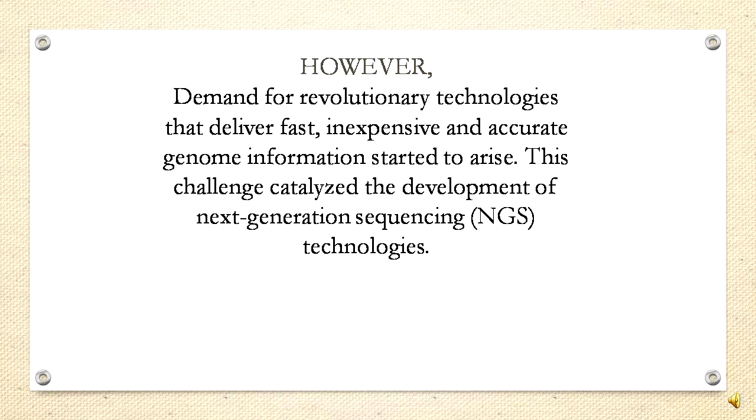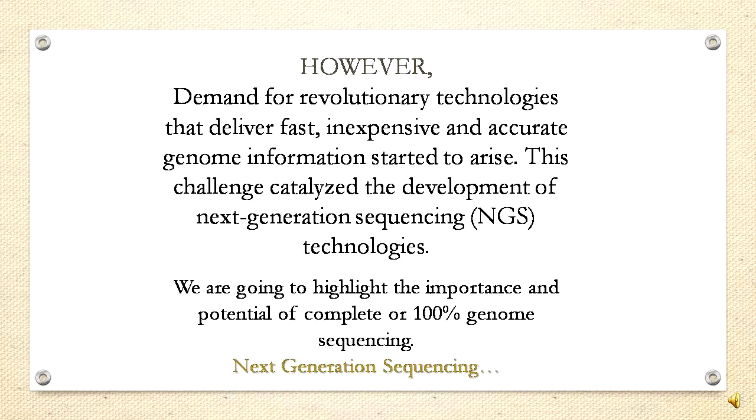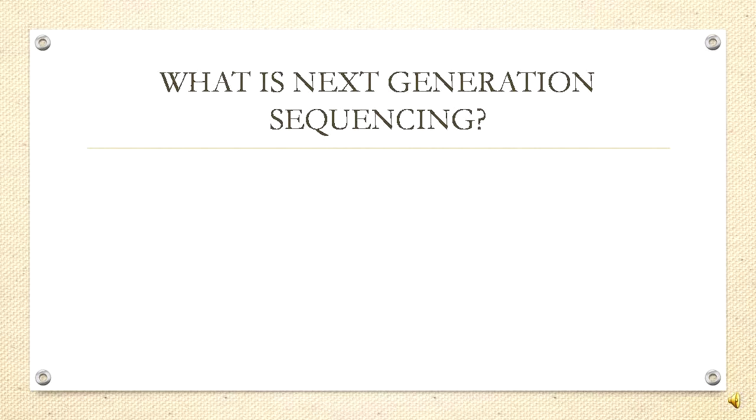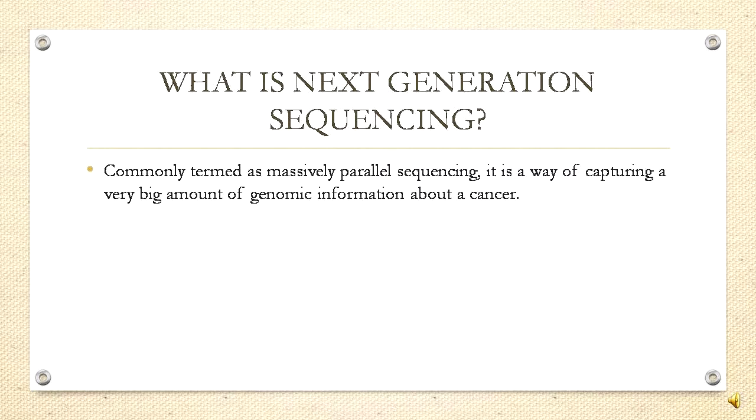However, demand for revolutionary technologies that deliver fast, inexpensive, and accurate genome information started to arise. This challenge catalyzed the development of next-generation sequencing technologies. Here, we are going to highlight the importance and potential of complete or 100% genome sequencing, next-generation sequencing. What is next-generation sequencing? It is commonly termed massively parallel sequencing, whereby it's a way of capturing a very big amount of genomic information about a cancer.